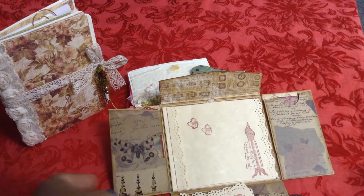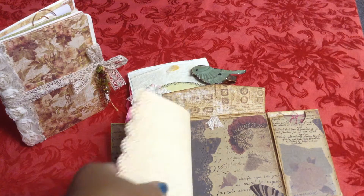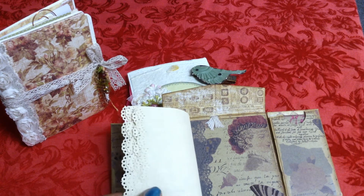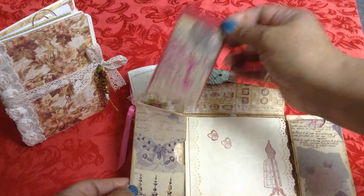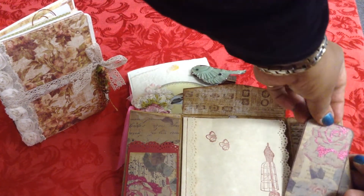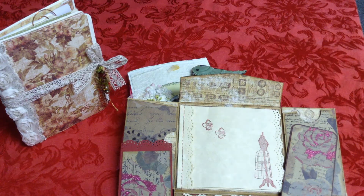I got out my sewing machine and sewed this little booklet together. That's a Prima stamp - I'm just going to stamp those pages. There's a back sheet there for a picture, for some notes. Each of these side pockets have tags that come out - there's a tag on this side and a tag on that side. So, you have to make new projects but finish the old. One is silver and the other is gold. I'll keep sharing as I keep completing. Thanks again. Hope you're having a fabulous Finish It Friday. This is Michelle. Happy scrapping. Bye-bye.